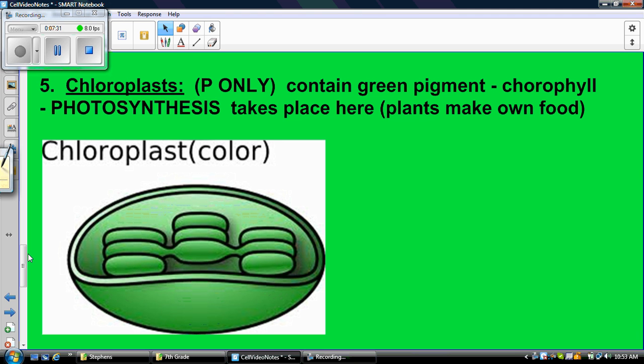And we talked about that last year, about how that's why plants have the most energy in an ecosystem, because they can make their own food. They're those autotrophs. So the reason why they can make their own food is because they can photosynthesize. And that process occurs inside the chloroplast of the cell. So the job of the chloroplast is to basically make the plant's food. So that's a pretty important job, pretty important function.